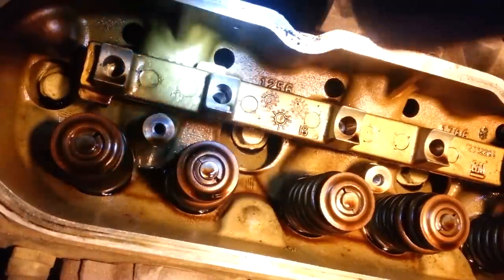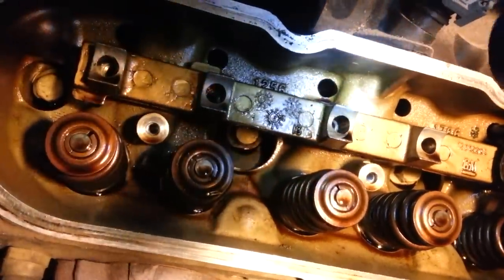So now, you can't see it on the camera, but once you have it out, when you're doing it your own self, you can look down in these holes or shine the light down in this one and look down this one. Because down there, there's a valley where they're all connected. But you'll see the lifters down in there.